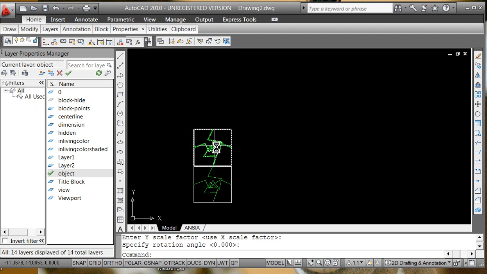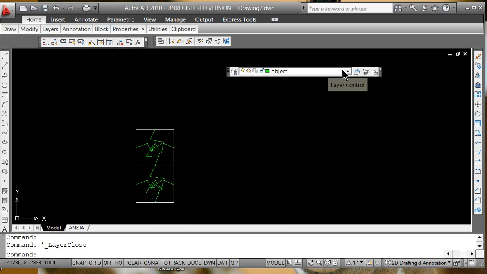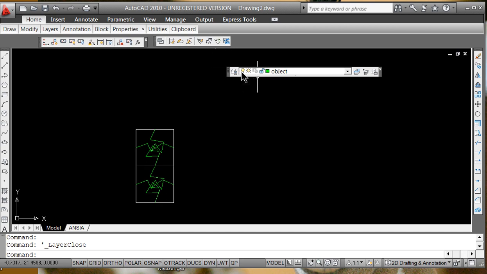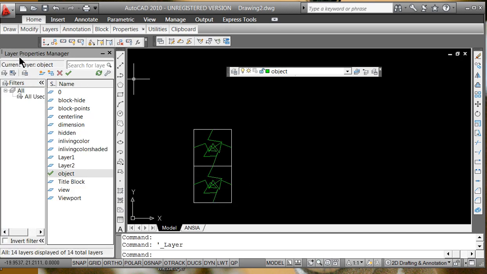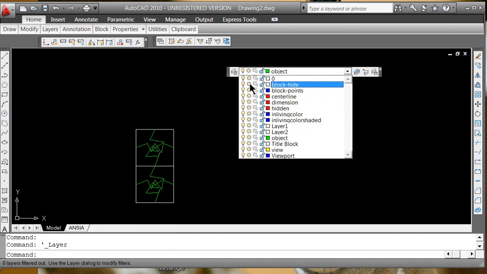Now you might say, but I didn't want to have these boxes out on the sides. It might throw you when you're starting, and you don't have to have them showing up. You can instead now just freeze that layer. I'm going to do that now until I relook at the layer command, the layer toolbar. I guess I might as well go ahead and take this out here, show you this is the layer toolbar. That becomes this click on and off layer control. I can go to here, I can go to on and off, all kinds of layer stuff. Or I can go here and go to the block hide and turn it off.